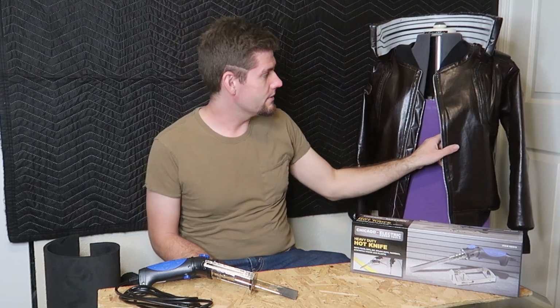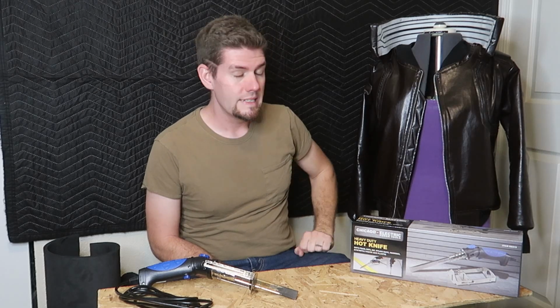But I am happy so far with this progress. I have made this whole jacket from scratch. I just didn't like a lot of the ones that they had out there, and most of them started around $200 and went up, which was ridiculous to me.